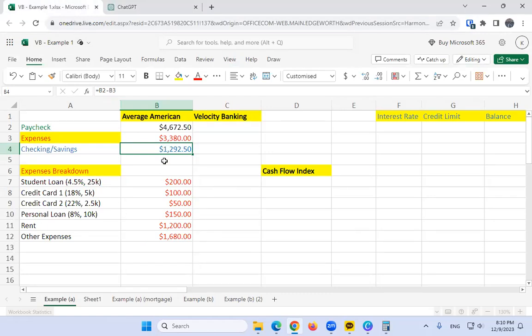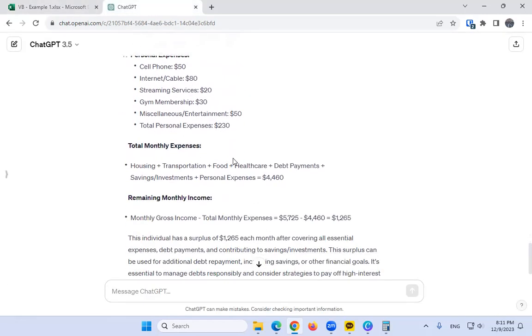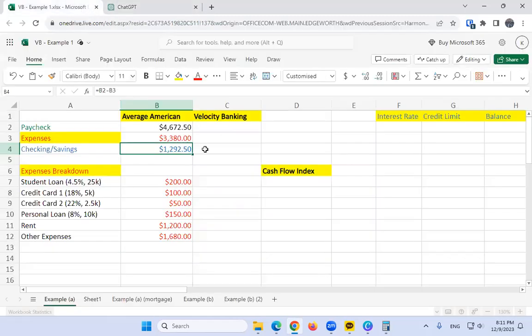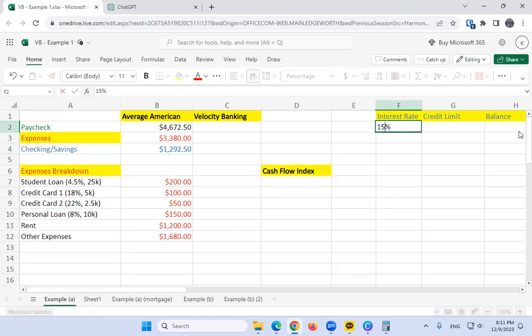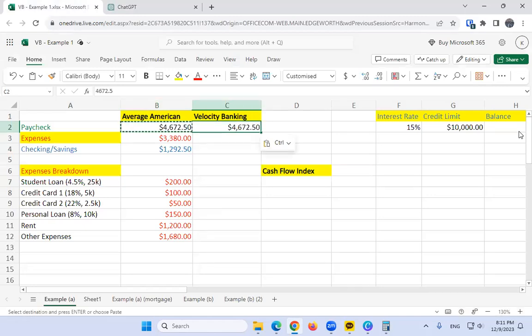Okay, so now we've done that. Now I'm going to add a little bit more context and information to this, because I'm just going to assume that we have a line of credit that's not listed here, right? So let's just do a 15% personal line of credit at a $10,000 balance. Okay. So now, how do we know the debt payoff criteria? Like, which one should we pay off first, right? And actually, let's just do this. I'm going to copy some of this information here.